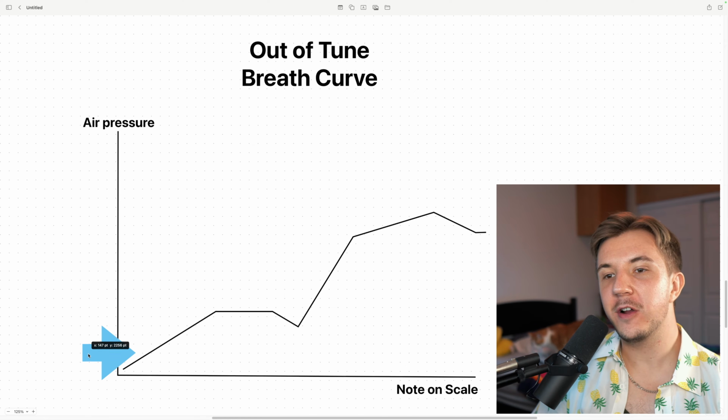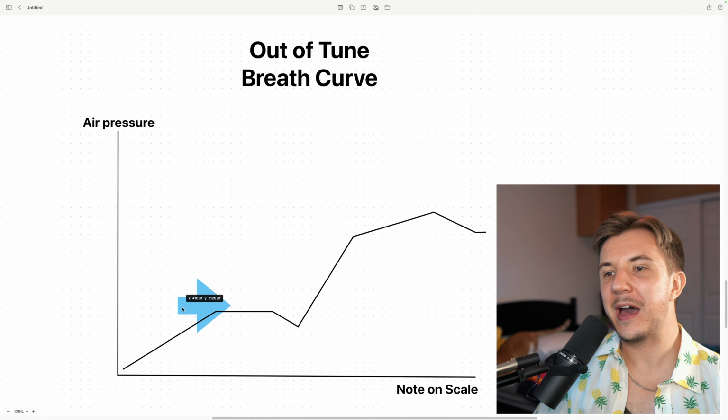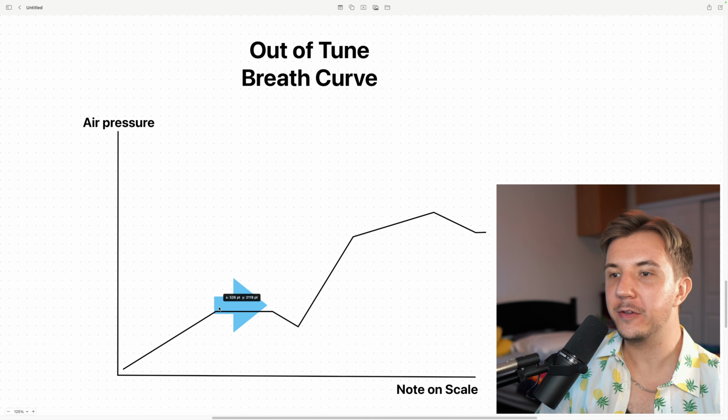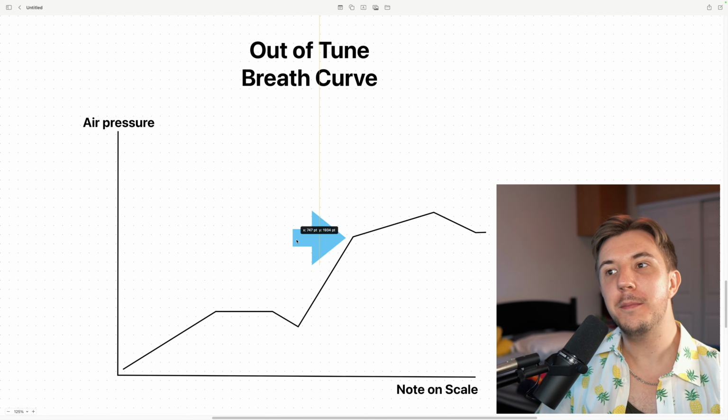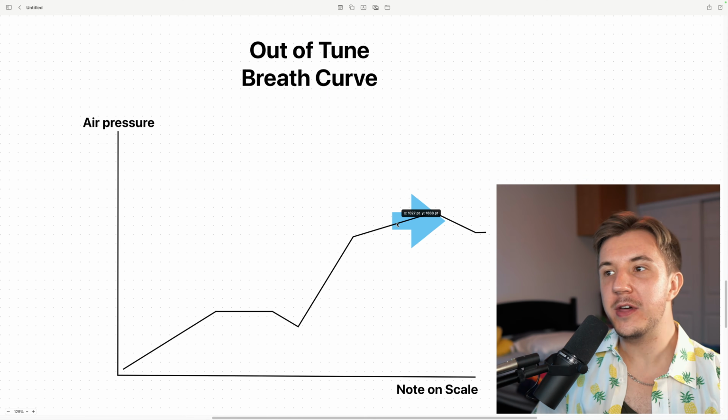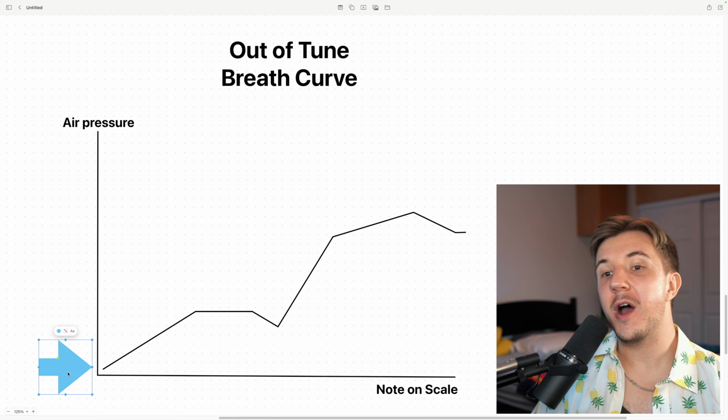But using the model of breath curves, what does it mean for an ocarina to be out of tune? I would say that any ocarina that doesn't have some sort of intuitive breath curve would be out of tune. In fact, there may not be a curve at all. It could just be a wacky game of connect the dots, like the model I've drawn as an example. With this example out of tune ocarina, it starts off looking pretty linear, and then suddenly it has a bit of a flat breath curve for a couple more notes, and then there's less air as you're going further up the scale, then a really steep slope, a bit of a lesser slope, then it goes back down and goes flat.